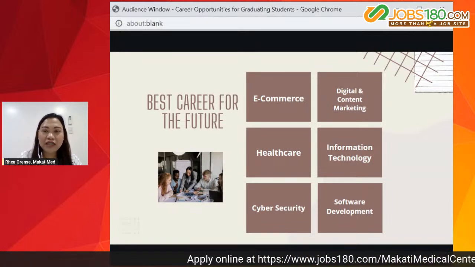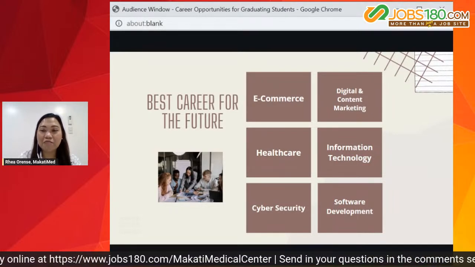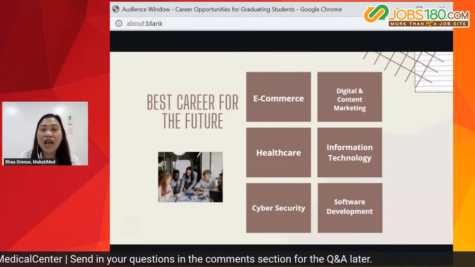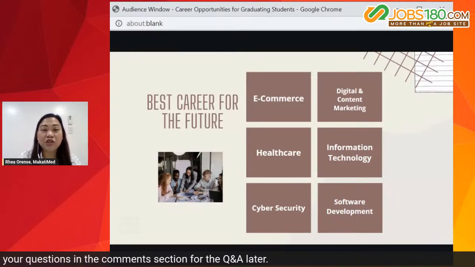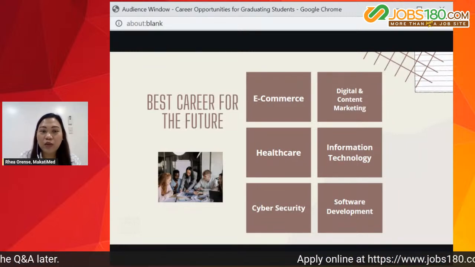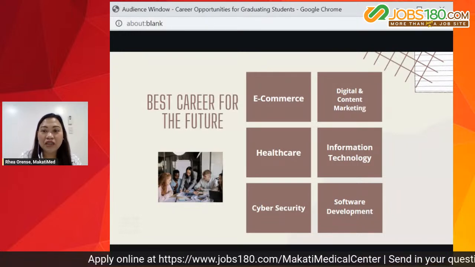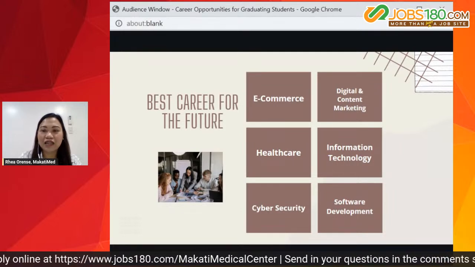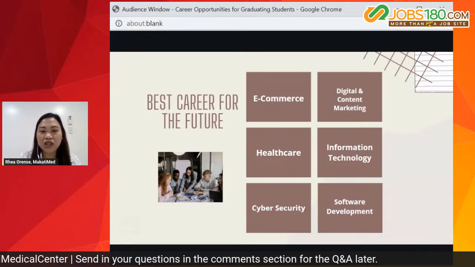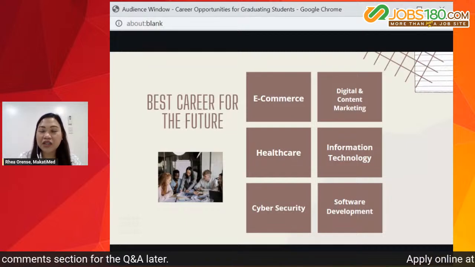Another one is cybersecurity. So these are skilled experts in cybersecurity who are highly in demand because they ensure that our personal data and, of course, company data is protected. So the cybersecurity industry is expected to grow by 12% by 2027. So that's roughly 4 years from now. And it offers jobs with competitive salaries, making this an excellent career choice around the world. And of course, you have the digital content, information technology, and software development. So again, guys, these are just some of the careers that you can explore.